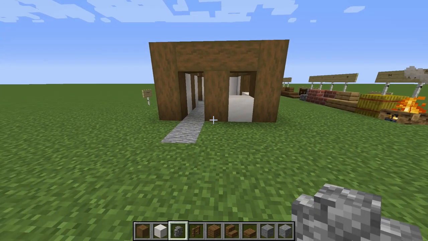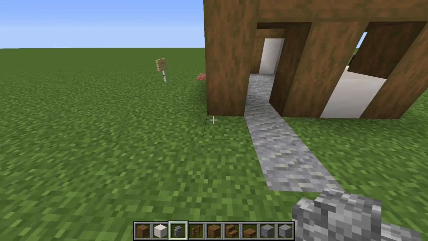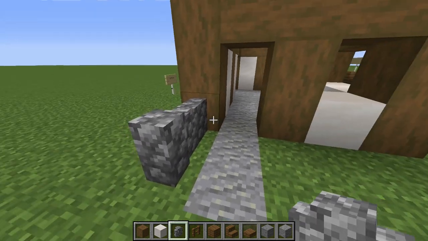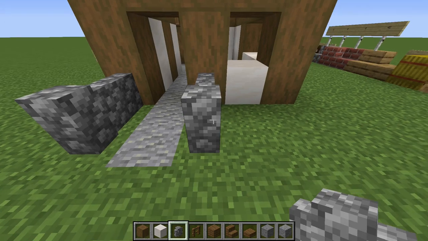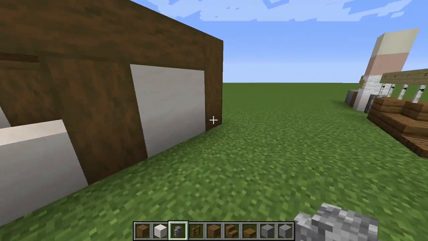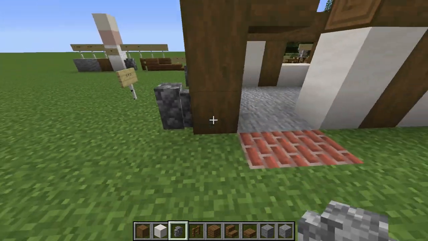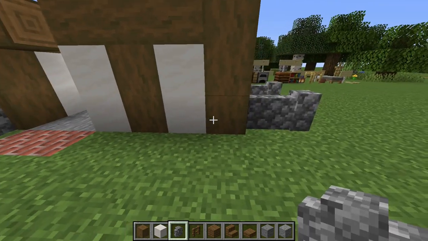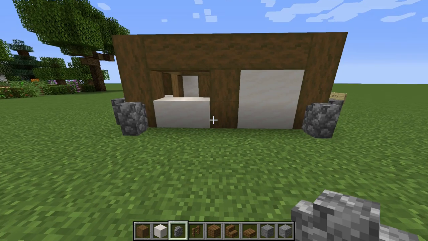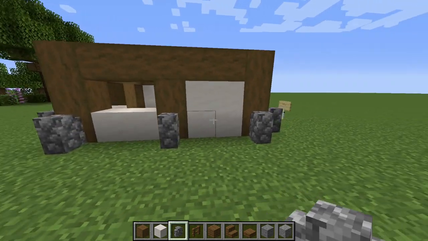Now take the cobblestone wall, and standing in front of the doorway, place two walls like this to the left, two to the right, then one in each of the corners. Like that. And then you're going to place another one right here, in the front of the house.